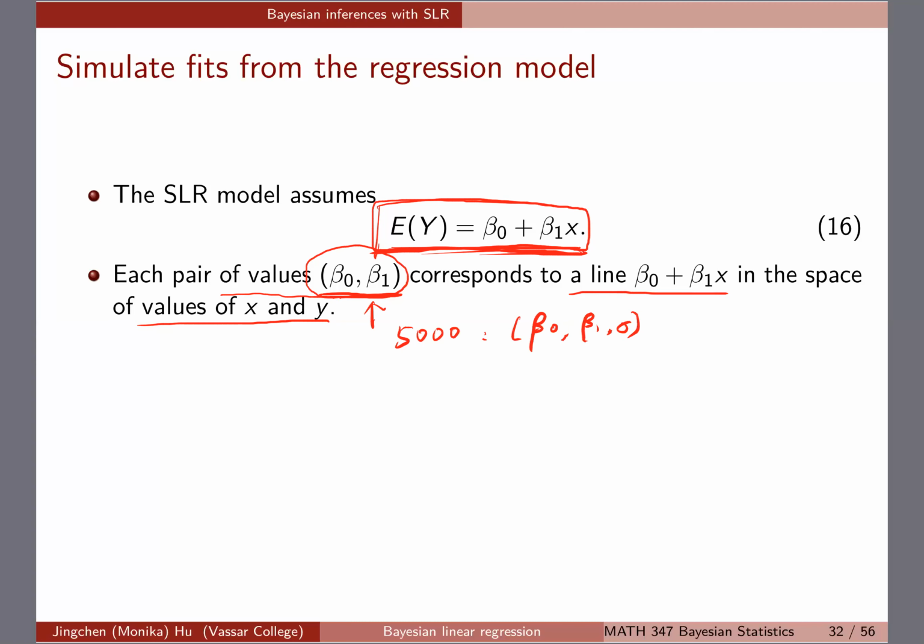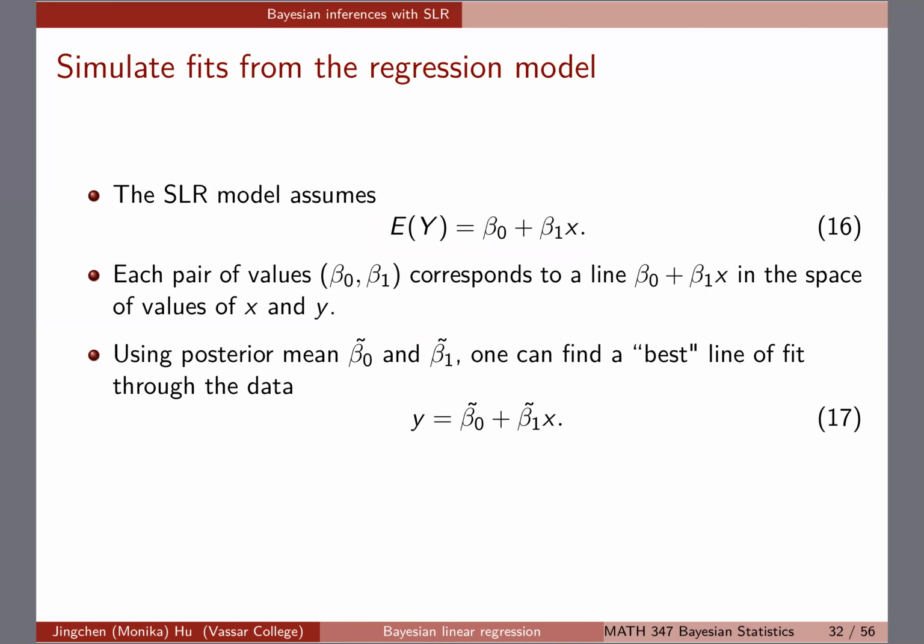So that gives us the power. Remember, in Bayesian inference, in general, you always do things based on simulation, and then you have draws of the parameters. That generally empowers you to do any kind of further simulation, either through prediction or anything else that you can think of. So we have 5,000 draws of the posterior distribution of the different parameters, and you can simulate fits based on those draws.